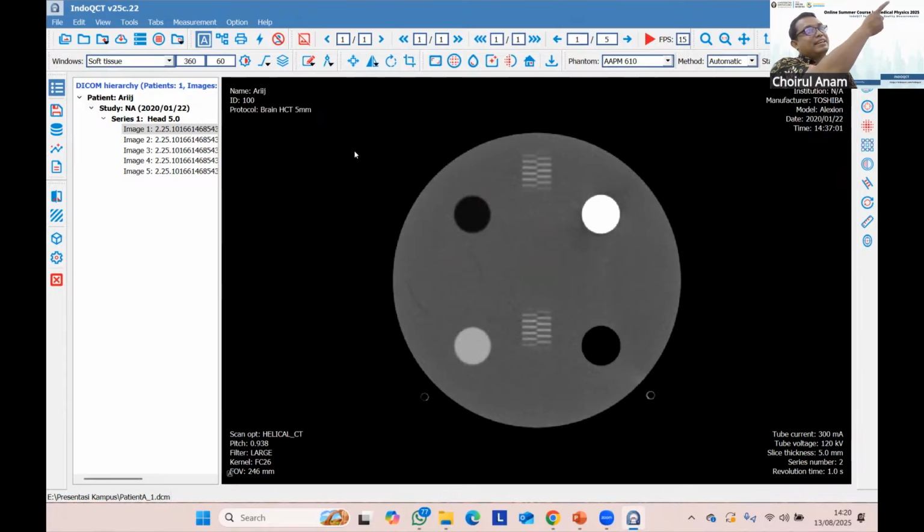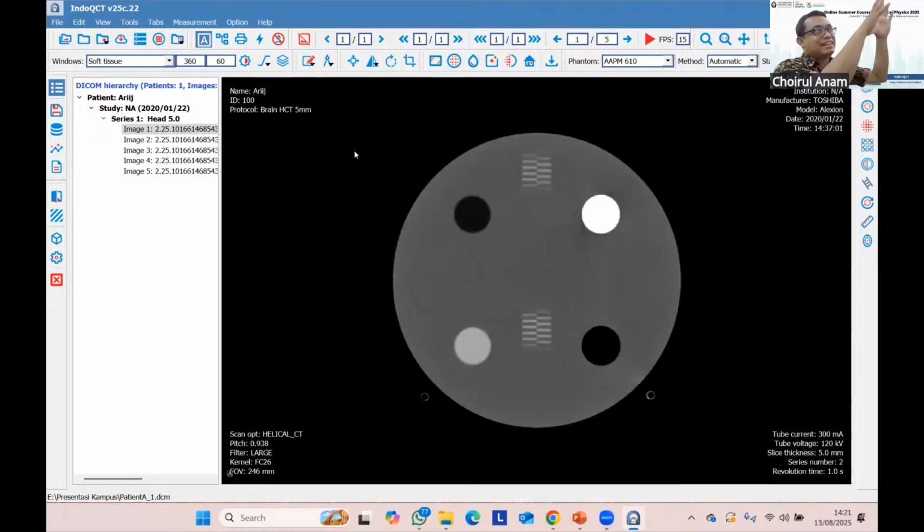If we see in this example, 5 slices, each has a different slice UID. But they have the same series, study and patient UID.